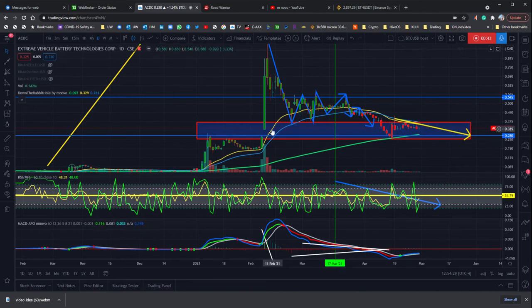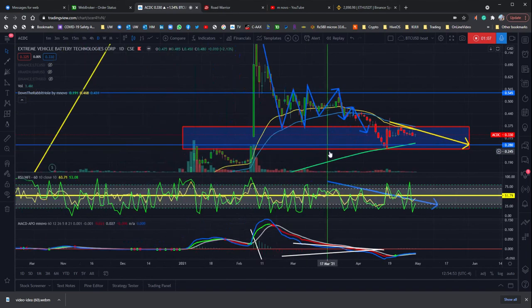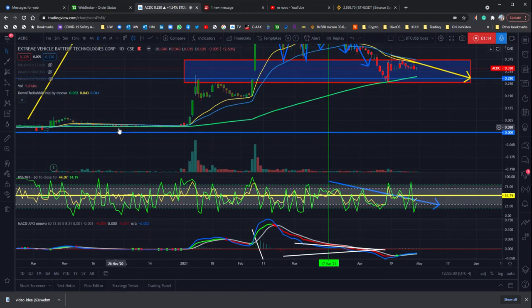If you watched my previous video on Tesla, I'm really starting to look at the 21, and this was the 50. I've changed it to the 34, Fibonacci numbers. And then we've got the 110, which is part of the Pi cycle. So that is the triangle that we're seeing form, and that is our resistance line. We're still consolidating within this level. We're going to see if that 111 continues to be support.